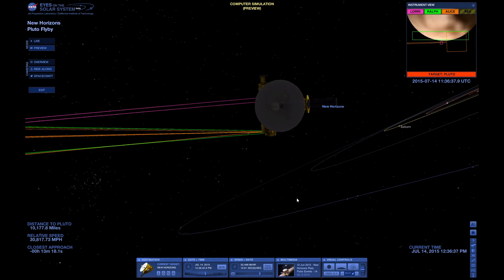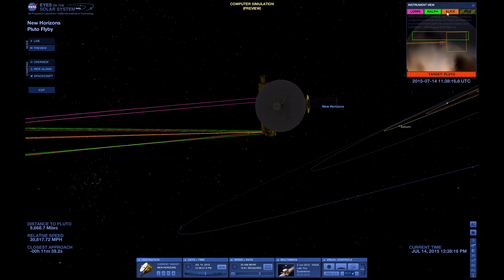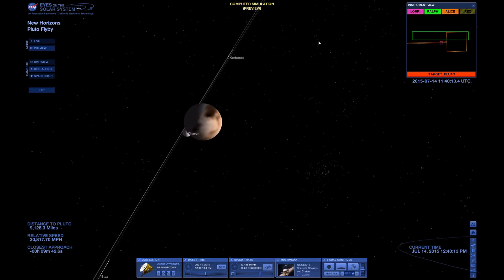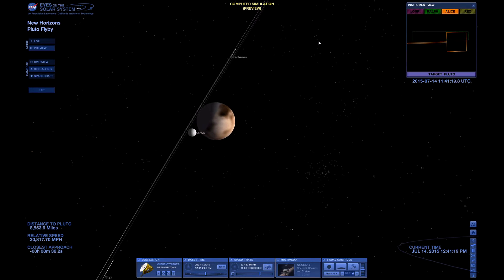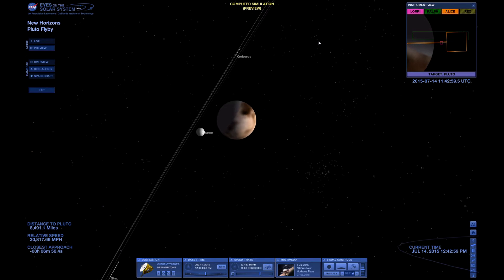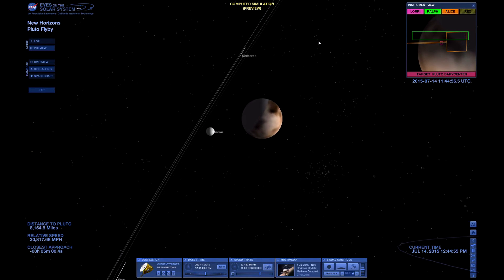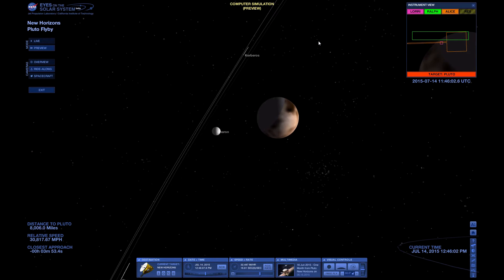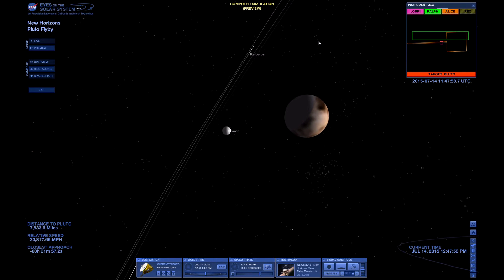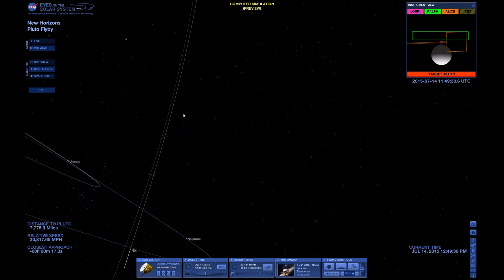We're not entirely sure what problems we're going to have. All the science has to be pre-programmed — you can see they've got three instruments scanning Pluto here, and they're hoping that Pluto will be in the precise position because the spacecraft can't find out where it's going to point on its own. It has to be pre-programmed, and the scientists and engineers are hoping they're going to be pointing in the right direction at the right time. It all has to be precision-programmed weeks ahead — if they have to adjust anything now, it's too late because it takes a couple of hours, or maybe 20-odd minutes, to transmit signals out there.